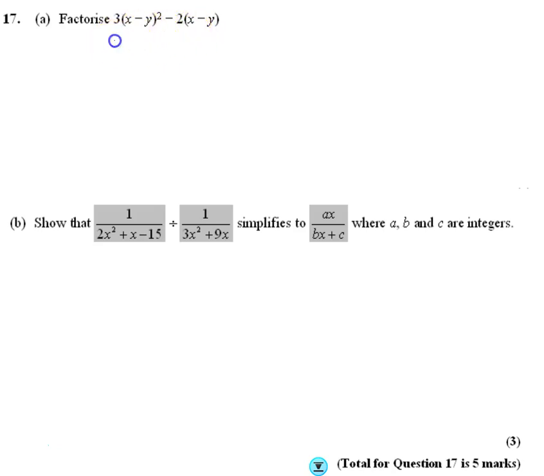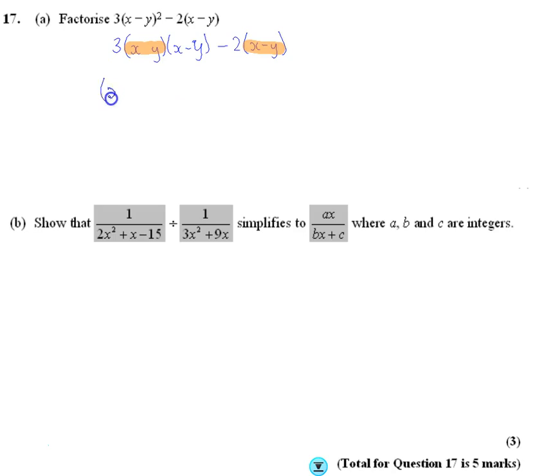Well, if I just write this out in longer form, you don't need this, but it's maybe going to help us. That should be a y. So x plus y squared means that one's repeated, minus 2x minus y. And what you've got to spot is that here we've got a bracket x minus y, and either one of these, it doesn't matter which, we've got brackets x minus y. So that is our common factor.